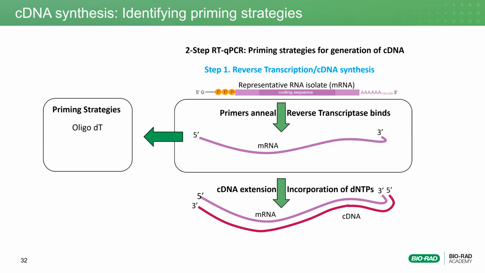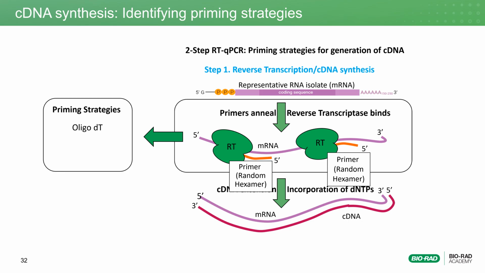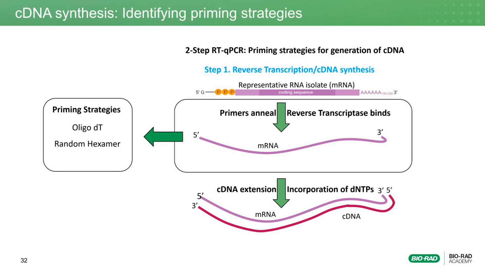As shown, random hexamer primers can also be an option to consider instead of oligo-dTs. Random hexamers, as the name denotes, are comprised of a random combination of nucleotides that bind to a variety of potential transcripts in regions that reside outside of the poly-A tail. Still, another priming option consists of a gene-specific set of primers. This final priming strategy consists of primers that anneal to the specific gene product of interest.